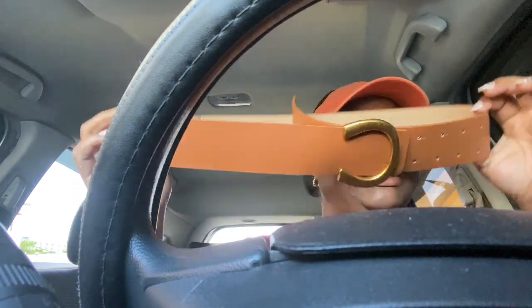So I got this from Shein, so we are to work or wherever. It looks like a Coach replica, doesn't it? So yeah, that's the order for today. The other one I can't pick up, it just said in transit to country, so that's heading home right now. Happy about the next one, can't wait to utilize it, can't wait to put it up, can't wait to finish everything. But I'm going to pick up the pizza and then just go home. I wanted to get water, bread and hot dog. I think I have to go to the supermarket.